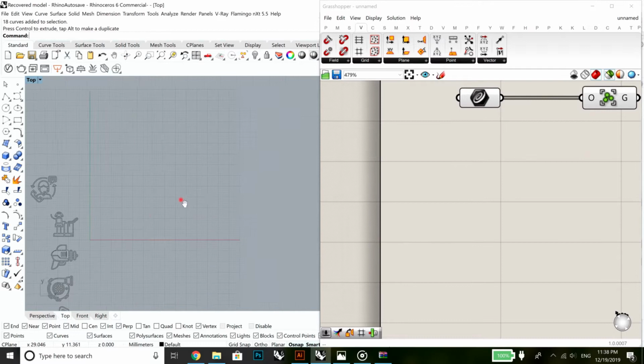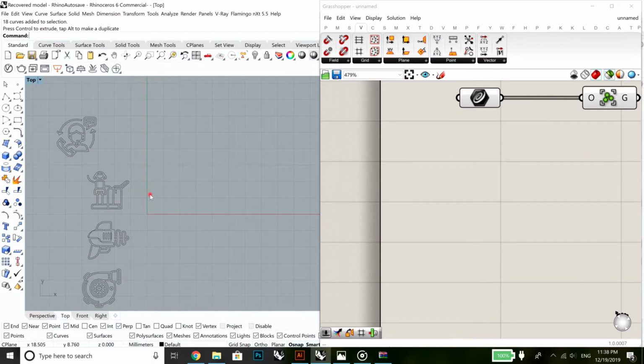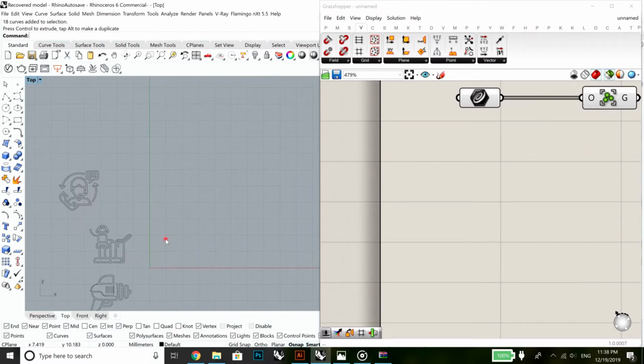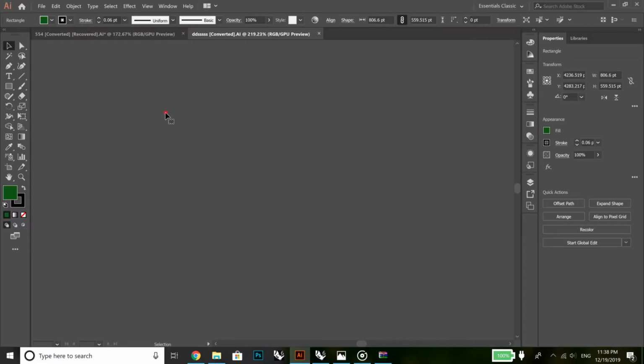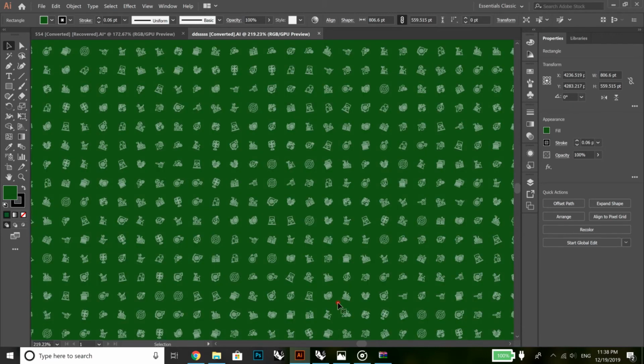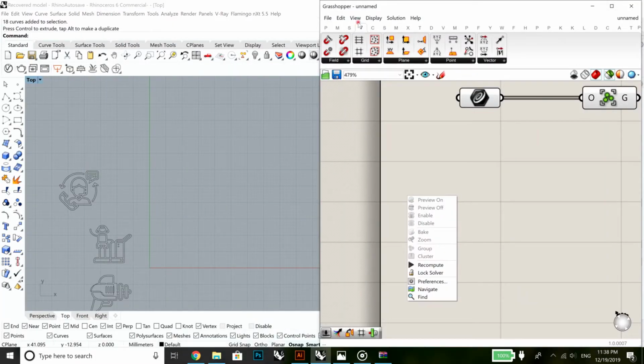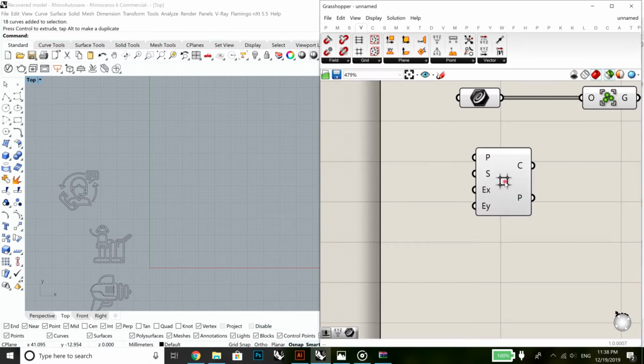Okay, now we need the grid for the objects to be put in. As you saw in our illustration, we have a grid of, I don't know, 20, 40, and we should bring that here. So we go to vector, we use grid, and we use square.